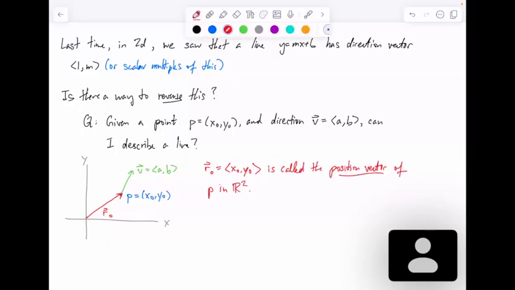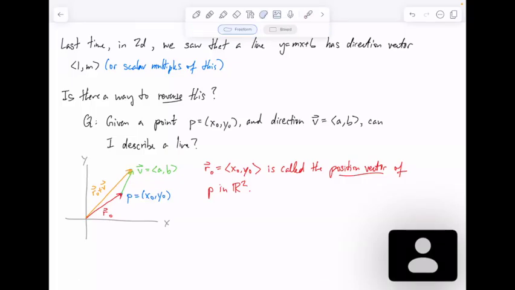Exactly the coordinates of my point P is called the position vector in the plane. And now I could do something, which is I could just add these two together, right? I have a resulting arrow. If I add R naught to V, I have an arrow that points from the tail of the red to the tip of the green. And this is R0 plus V. Now, if I look at the coordinate here, R naught plus V, the tip of this arrow, is it going to be on the line or off the line? Right. So this certainly is on the line.